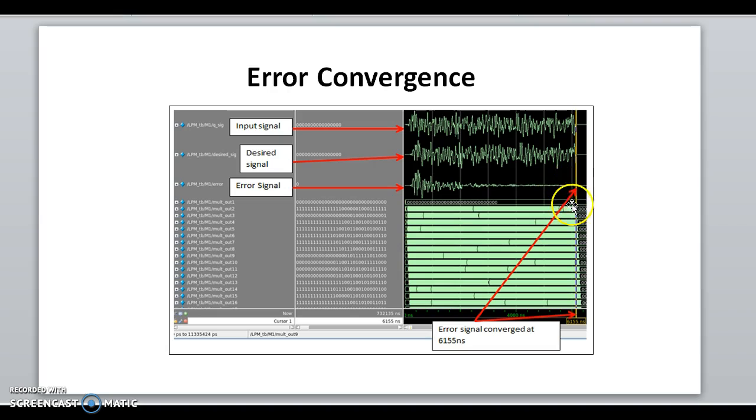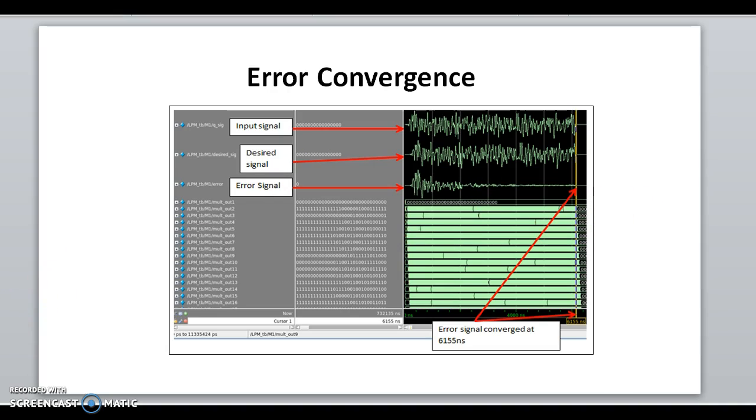Here you can observe that the output of the error signal is not completely zero, but it is converging to the minimum possible level, and this is happening at 6155 nanoseconds. In this project we are giving around 600 samples of input signal and desired signal, and we are computing the error signal for 600 samples.